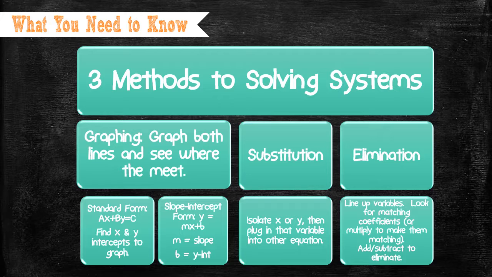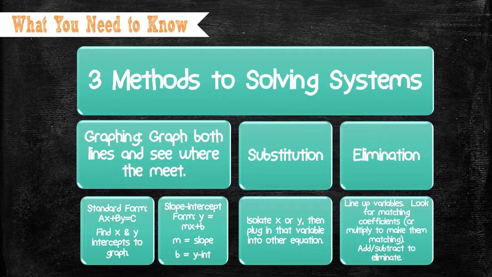There are three methods to solving systems of equations. You may have already looked at graphing, and that's when you graph both lines to see where they meet. Remember, when you are solving a system of equations, this is what you're doing. Visually, what's happening is you have two equations that you graph, and where they intersect is the solution, that point where they cross. They make an X. Sometimes it looks just like an X. That is where your solution is. So you can do it by graphing.